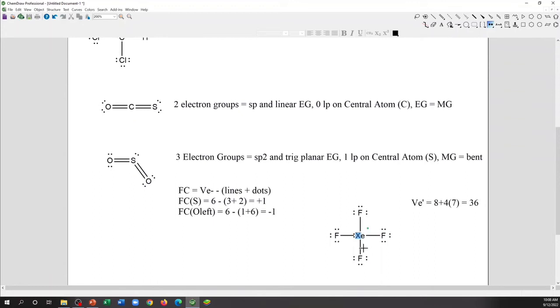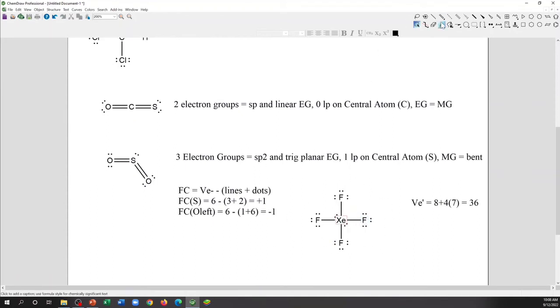I have 4 more, so 34 and 36. So this right here is the correct Lewis structure for xenon tetrafluoride. The formal charges on this one, it shows a red box, but this follows the Honk X rules. Halogens make 1 bond, have 3 lone pairs, and when they do that, they don't have a formal charge.